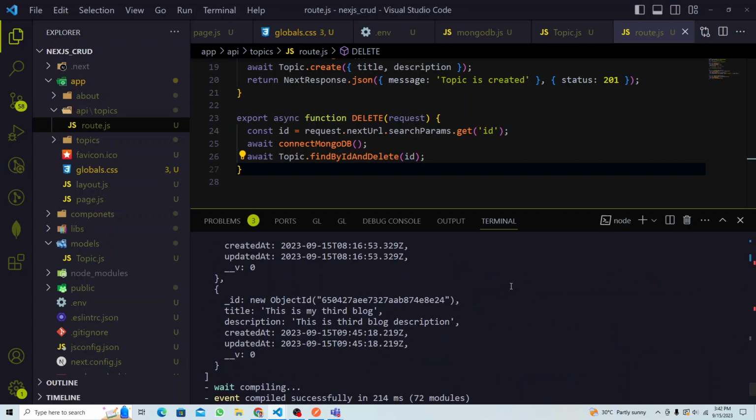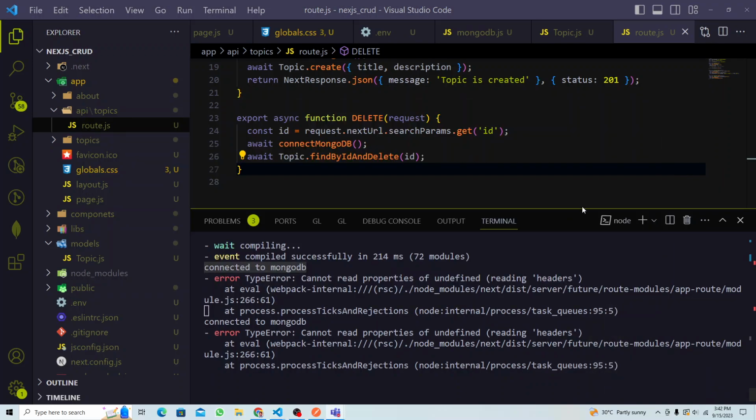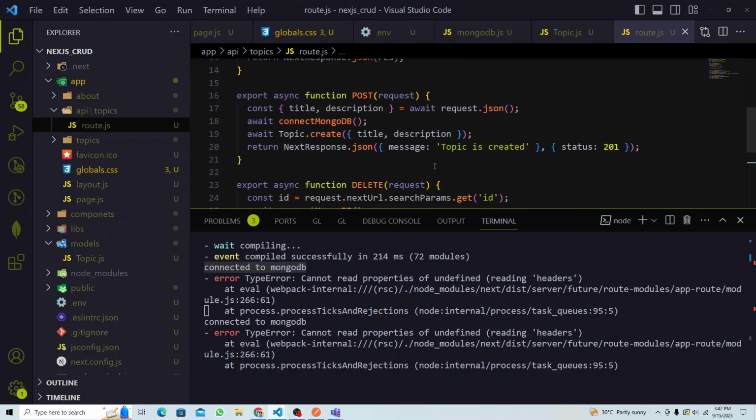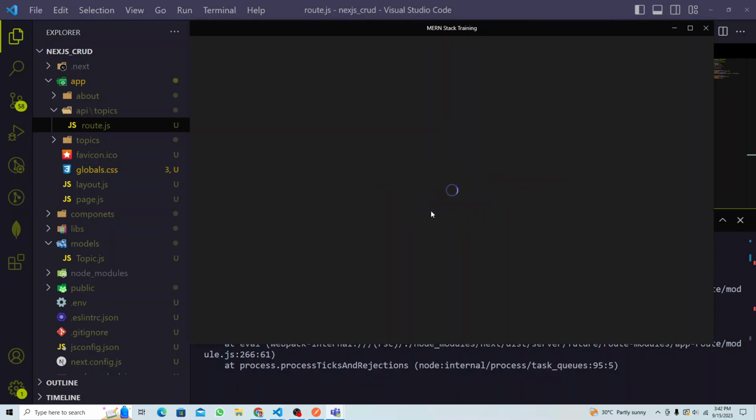So maybe we are getting some kind of error. Oh, okay, one thing, look here, this is our code. Looks like I don't have the return part, I think I put it there. Oh man.